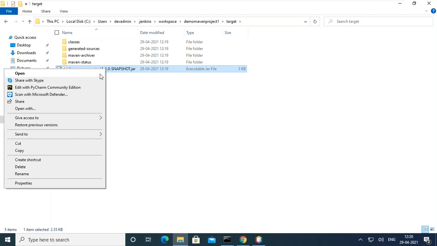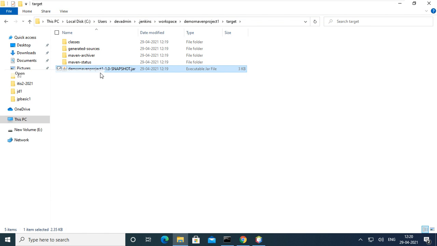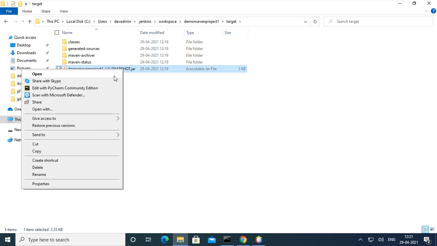If you want to run this one, with the Java command, or directly like this, you won't get an output because the package information and how to give the source information is not there, which is not at all opening.